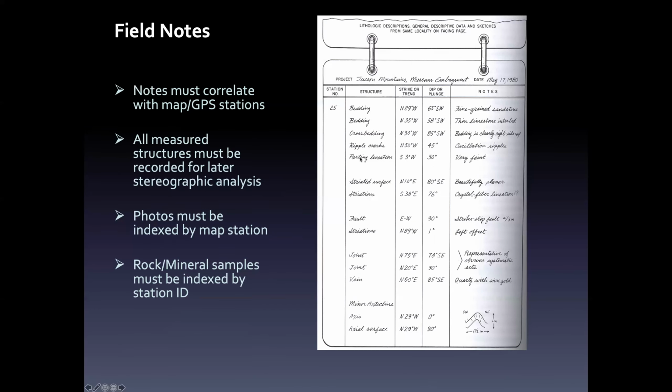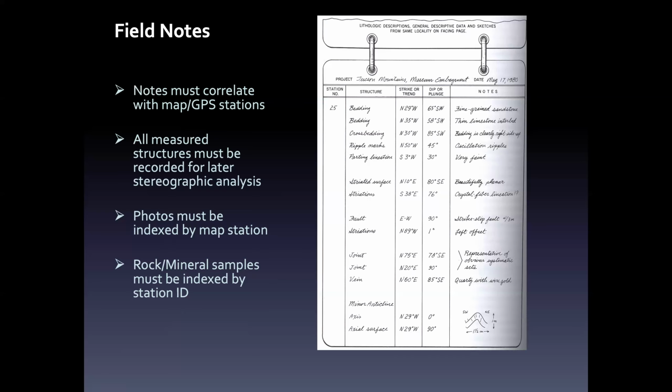Ripple marks and parting lineations typically form lines or linear features. If you remember from the lecture, or if you've not seen it yet, it will be in the lecture from TASA Earth. If you've watched that already, you'll understand that these are called linear features or lineations. And they have a plunge, which is an angle, an inclination, and a trend, which is a direction. And over here is the note of what kind of ripples, what kind of parting lineations, and so forth. You can go down through this and you can see all the different things that are labeled as well as drawings. So notes must correlate with map GPS locations.